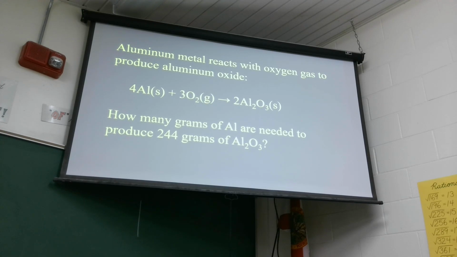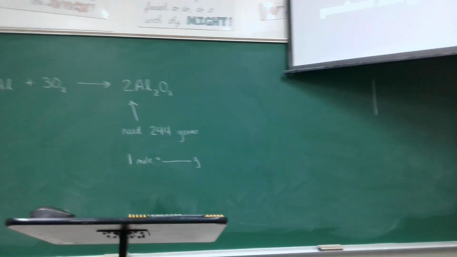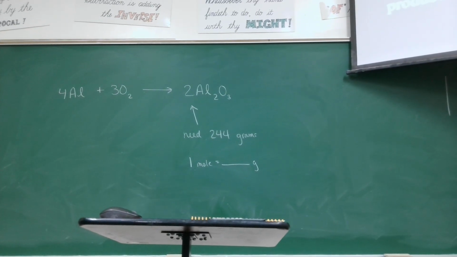No, we divide moles. We divide moles by coefficient to get key number. I don't know how many moles. What are we going to have to do? Remember, just 2 slides ago, we found molar mass. We need to know the molar mass. So we need to figure out how many grams are in 1 mole. So back to your periodic table. How many grams are in a mole?